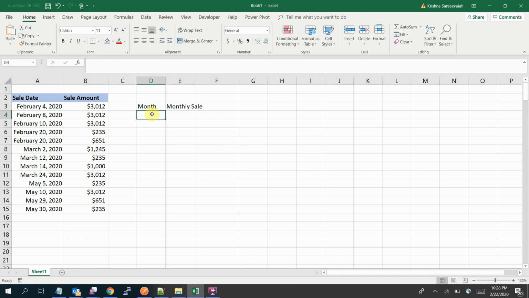Okay, so easier calculation, I'm going to use numbers instead of the name of the month, like 1, 2, 3, 4, 5. So 1 represents January, 2 represents February, right? So now, before that, we would like to calculate the month value here as well. So how do we calculate? Using the month function.